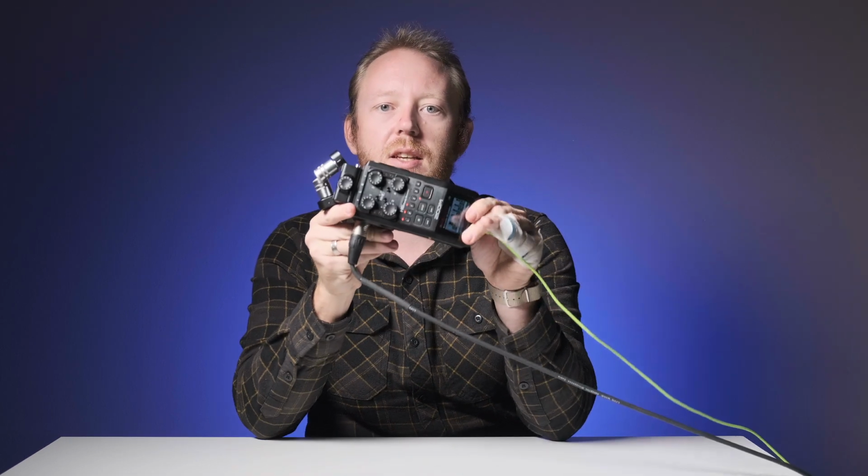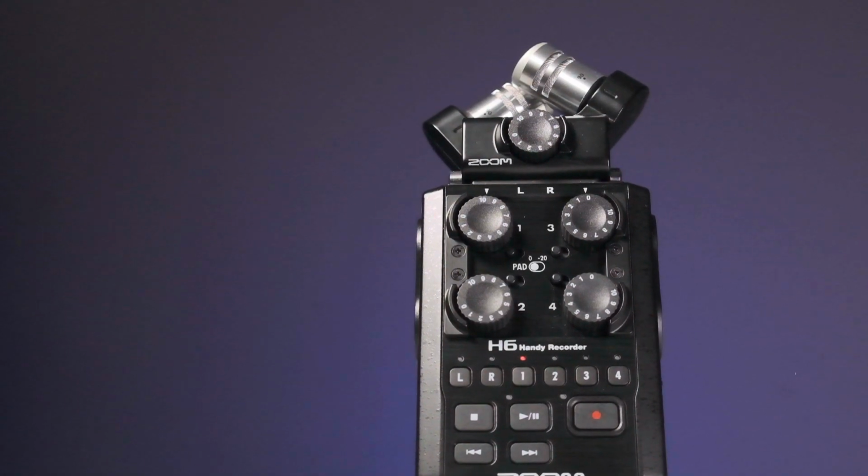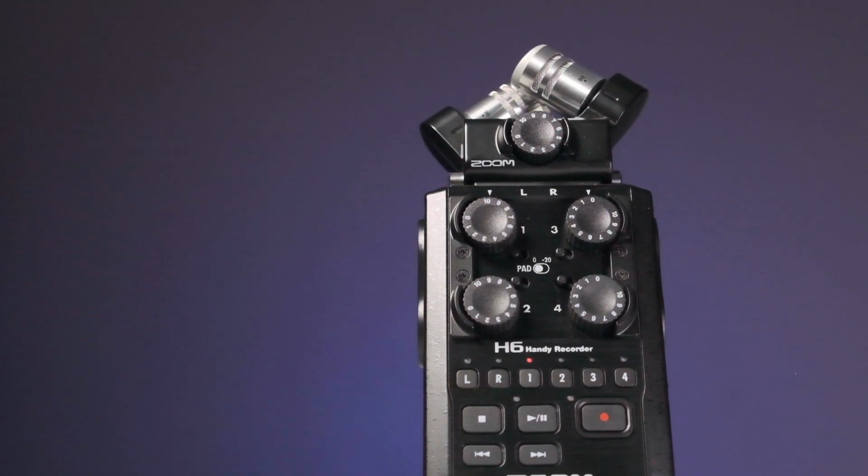Today we are going to talk about the Zoom H6 audio recorder. The H6 is Zoom's ultimate portable recorder. The recorder does everything from podcasting, music, filmmaking, and more.